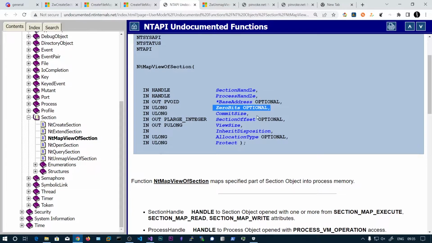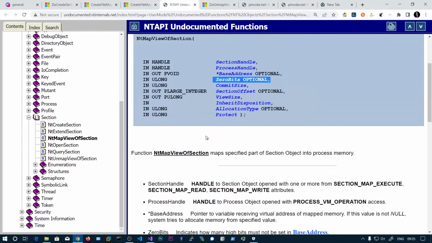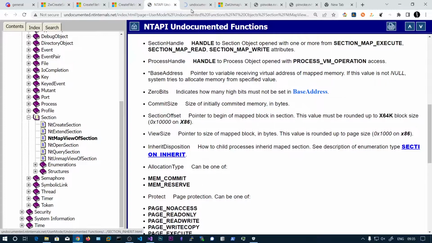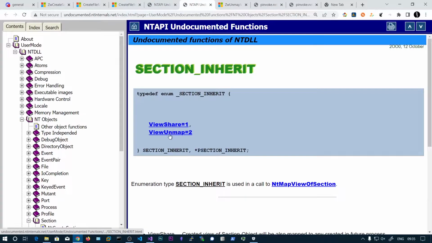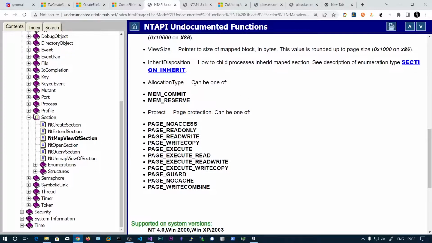Then zero bits and commit size, we can pass them null, and the view size, this will be the maximum size. Inherit disposition: we need to pass the value 1 or 2. We will be passing ViewUnmap, and the next one is allocation type MEM_COMMIT, and the next one is page protection. For the page protection of our local process, we can specify read write, because we will not be executing in our local process.